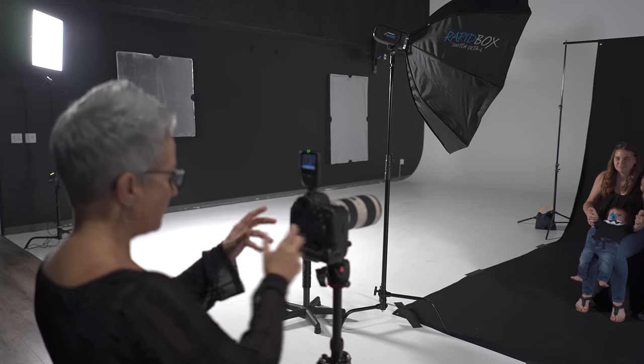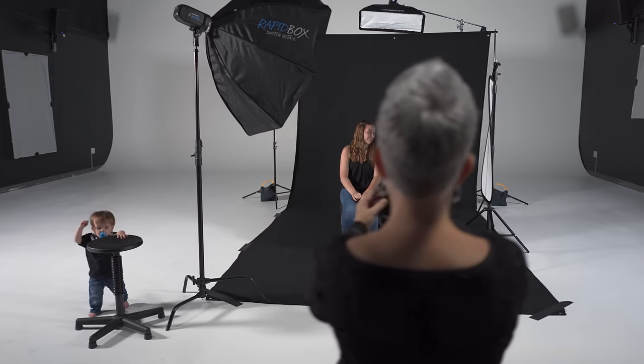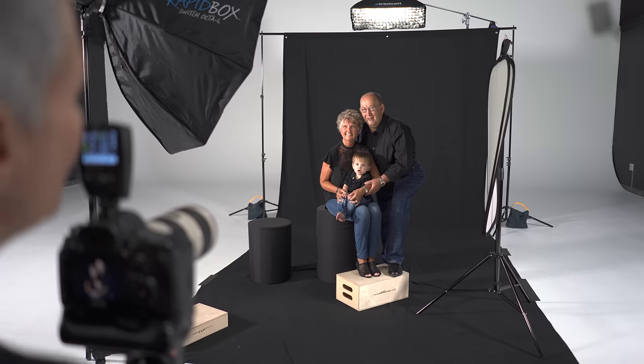I'm in the business of photography for selling portraits, so when photographing families a lot of my focus is on combinations. That's one reason I love when grandparents come in — I like to photograph the baby alone, the baby with mom, the baby with dad, the three of them together, grandma with the baby, grandpa with the baby, and both grandparents with the baby. Babies break down and don't have a lot of patience, so I need patience with them. One reason I like to work on a tripod is because I do a lot of animated faces — running into the frame and back — and I can communicate with my subjects and direct posing using my face, hands, and words.